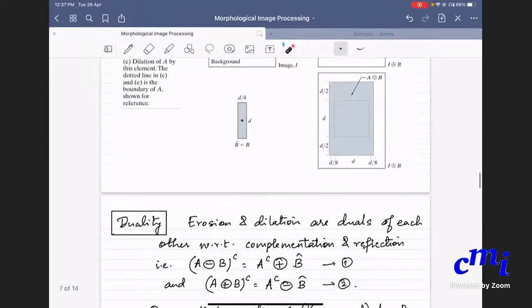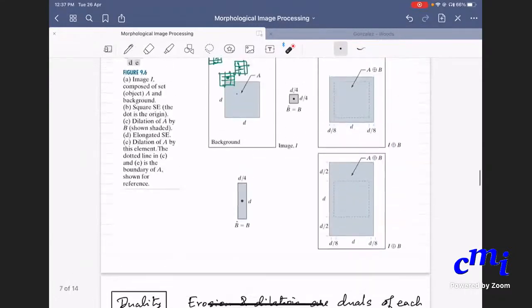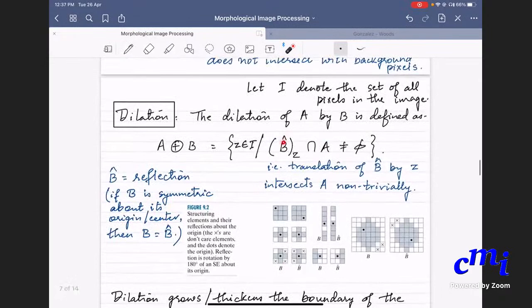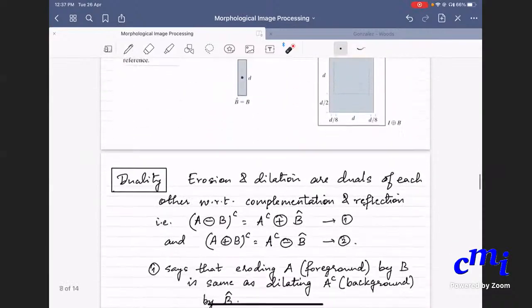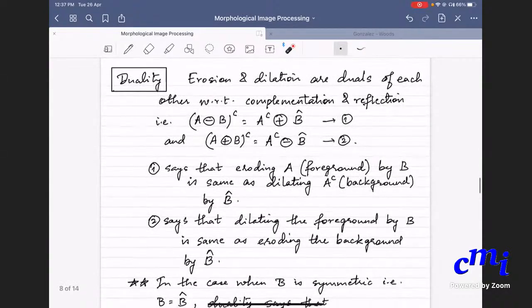Now, the reason why they have taken B hat instead of B is because we want to state this duality. In morphology, duality means two operations which are opposite of each other with respect to complementation and reflection.